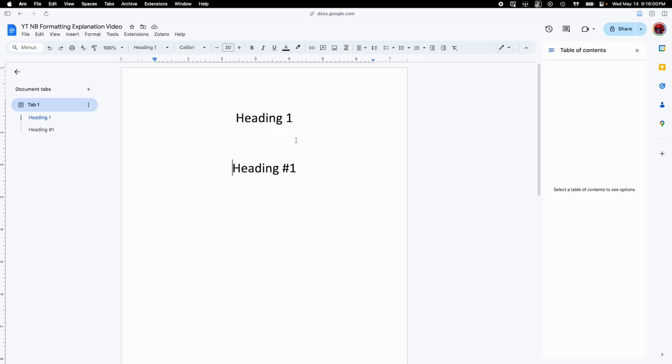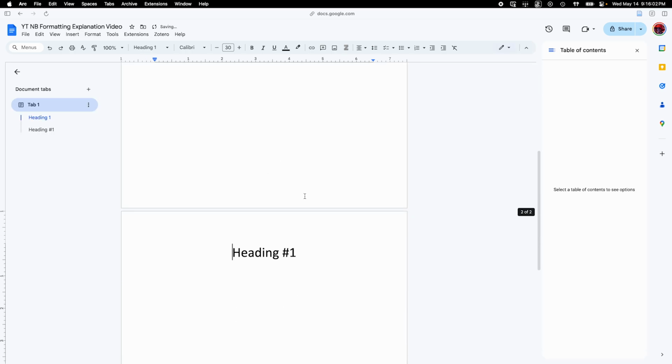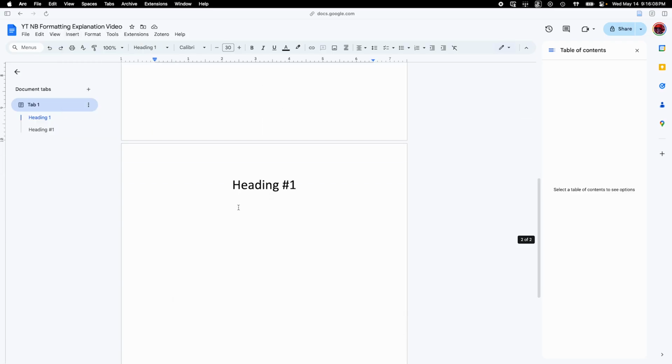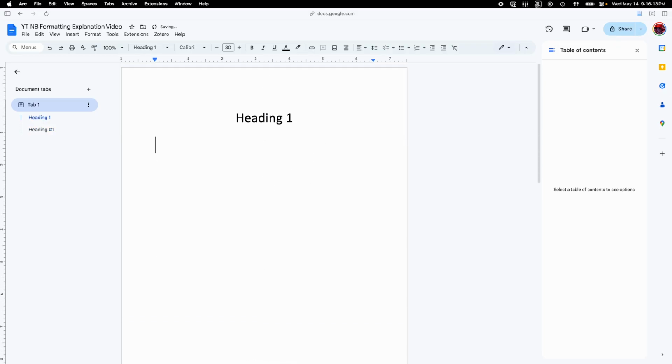So to do this, we take heavy advantage of the page breaks. You'll see there I did Command Enter, but you can also do Insert, Page Break, which is right there. If you do that, you'll see that this is on a new page now, and this is almost blank space. So you can put anything in this area then, you can type, and you can put everything in between there, and that'll let you keep your formatting really nice in your documents.